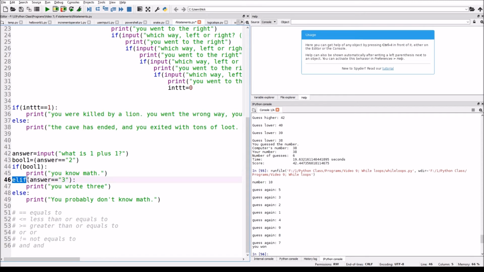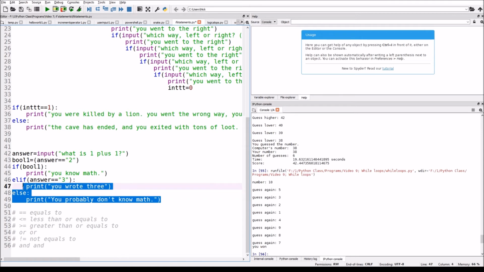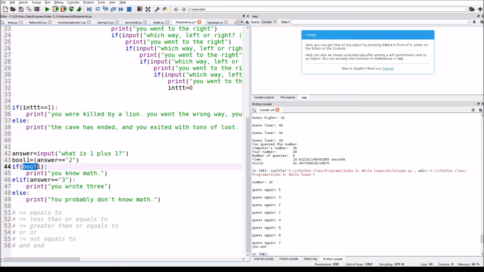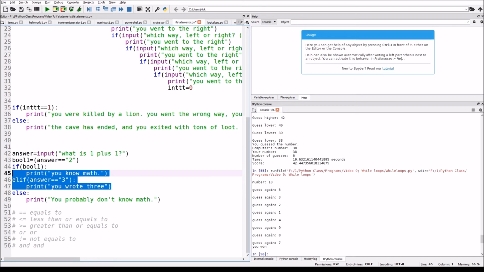But then this else if statement right here is different, because it's basically like an else statement. So instead of just running whenever the integer doesn't equal 1, we have an else if statement and require it to be something else. An else statement will run pretty much if the answer doesn't equal 3 and the Boolean is false. So an else statement will run every single time any if statements are not run. But the else if statement acts like an if statement. So it's like an else and an if statement together.